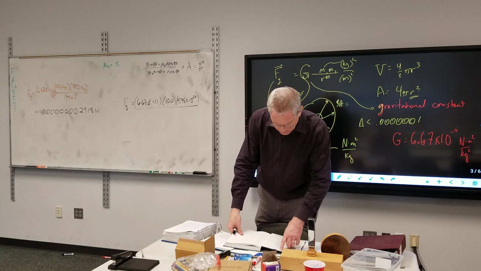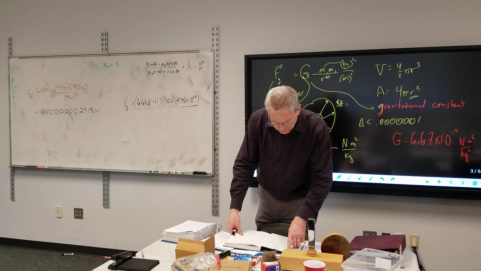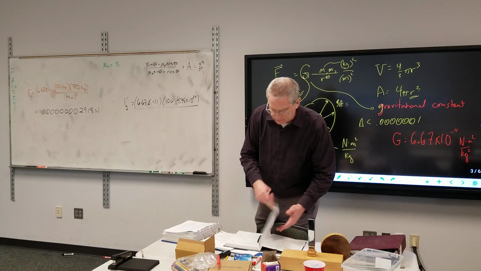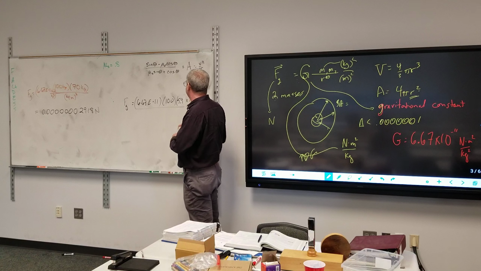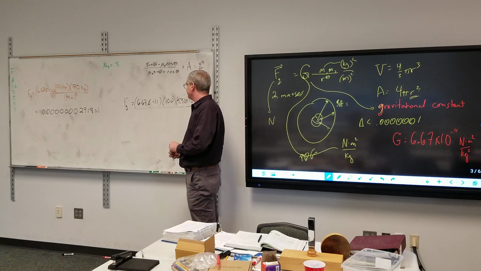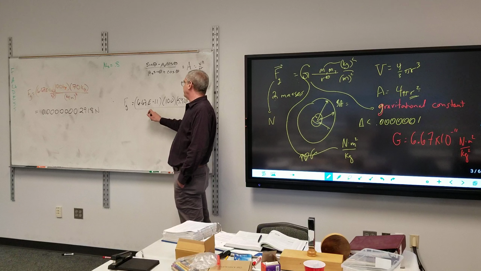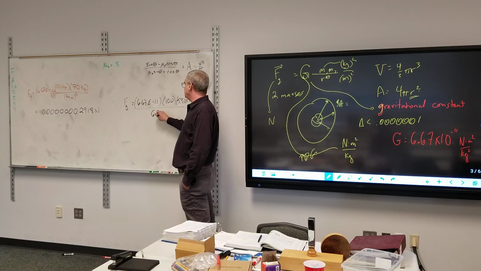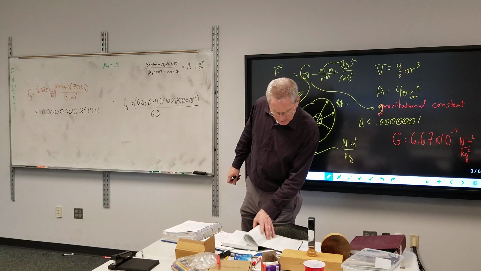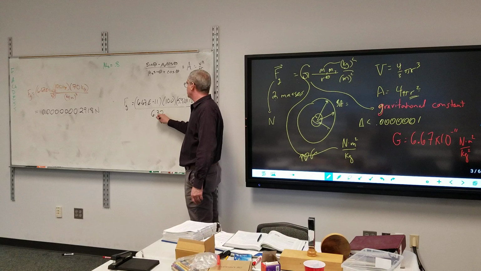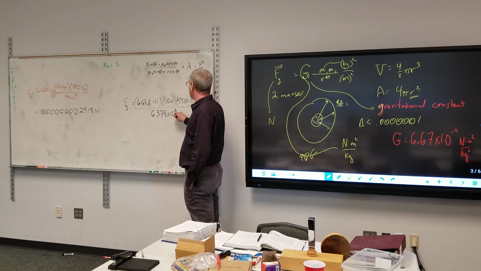Double check that radius. No, let me double check the mass. Yes, right? The book says 5.9736. What distance should I pick? Well, it would be your distance to the center of the Earth, right? Yes. But in this case, we don't really know that. Well, it's going to be roughly 6.378 times 10 to the 6th meters.